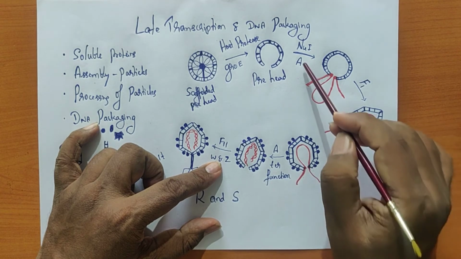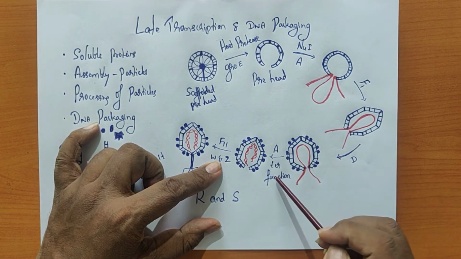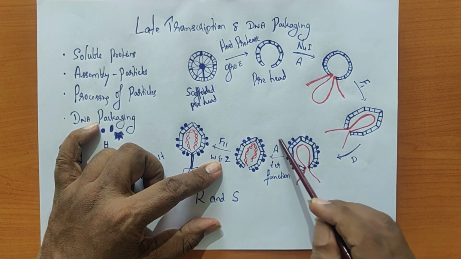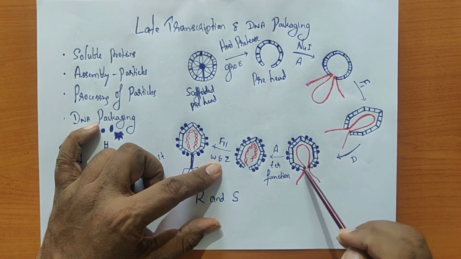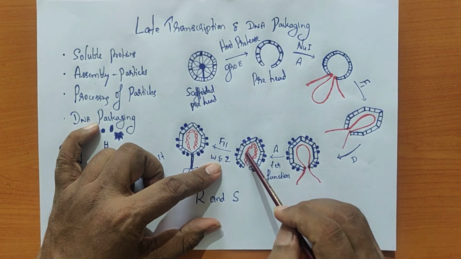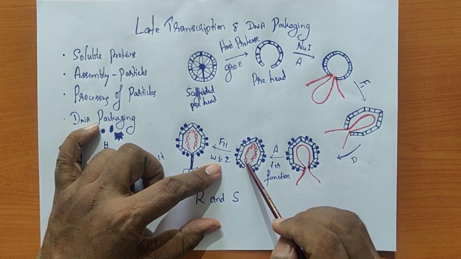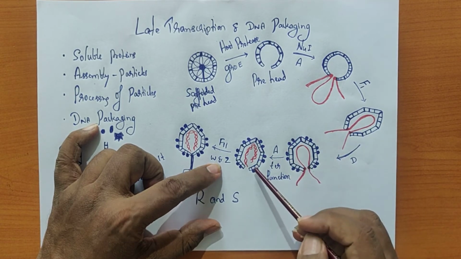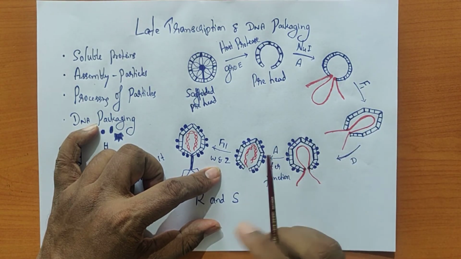Now what happens is that A is always assembled at the cos site. Now A has an endonuclease activity. We call this the TER function. So because of the endonuclease activity of A, which is attached to this one, it will cleave at the cos site. Alright. Now the remaining DNA is going to be removed. So now as a result, we are going to have a linear double helical DNA structure. Since it has been cleaved at the 2 cos sites, we are going to have the 12 base pair overhang. Alright. So now that is because of the TER function. So now this is the packaging of the head.